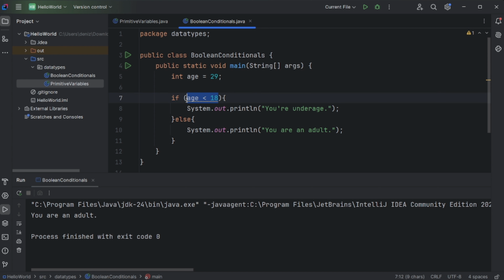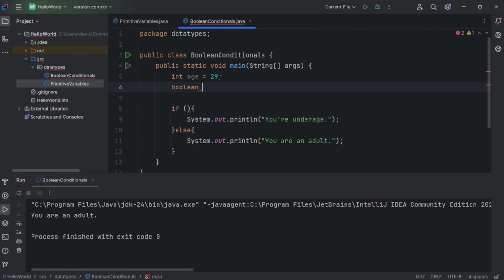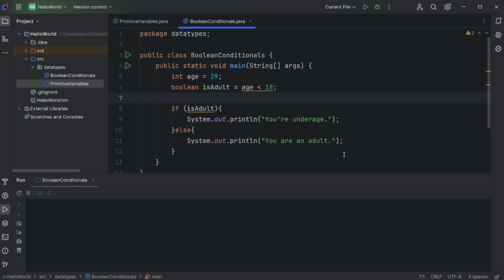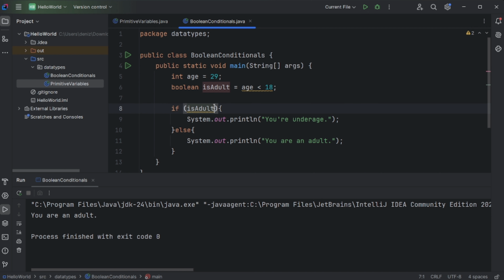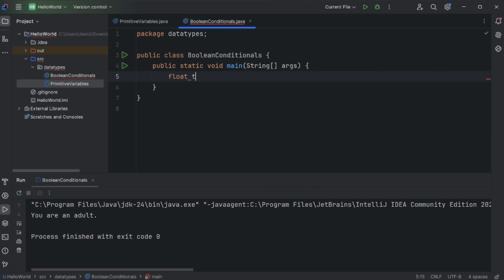We can extract the comparison of age in a Boolean variable. The convention is that most Boolean values start with is, like isAdult. A common mistake is writing if isAdult equals true. Since isAdult is already a Boolean, just write if isAdult.